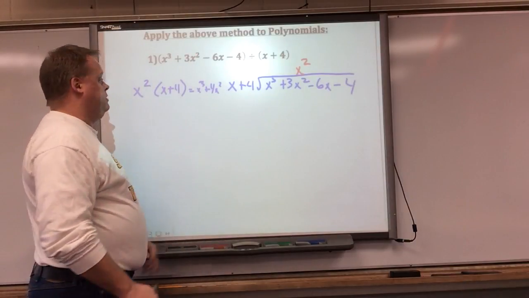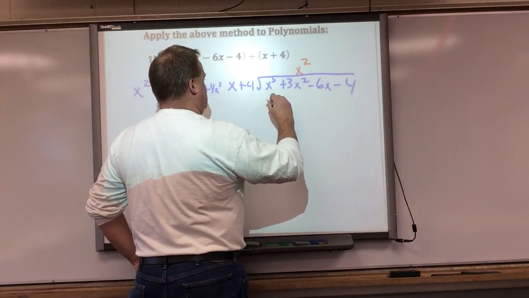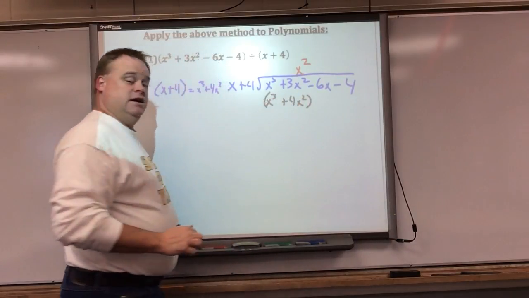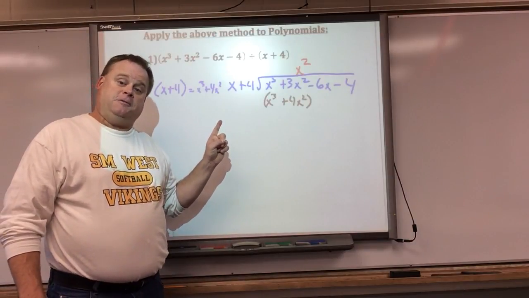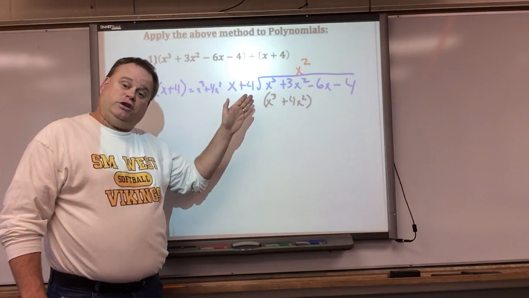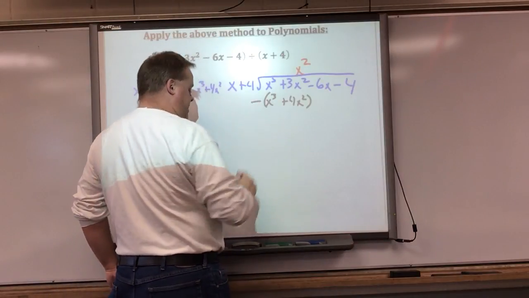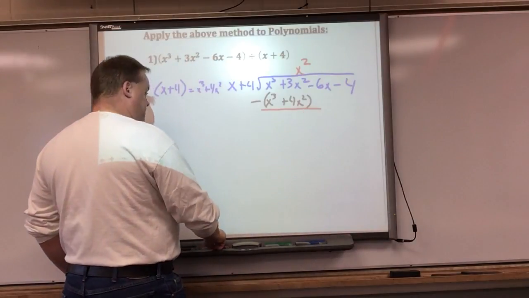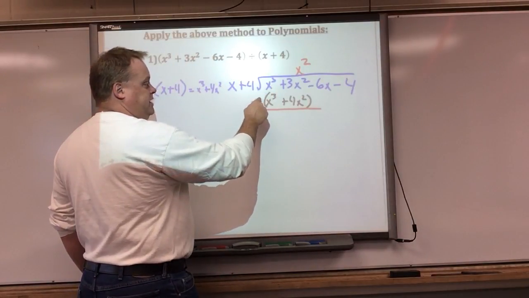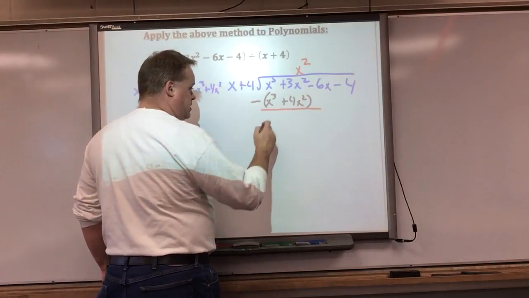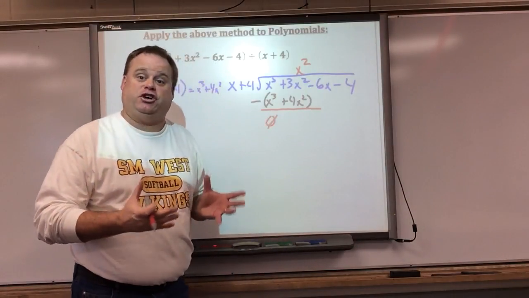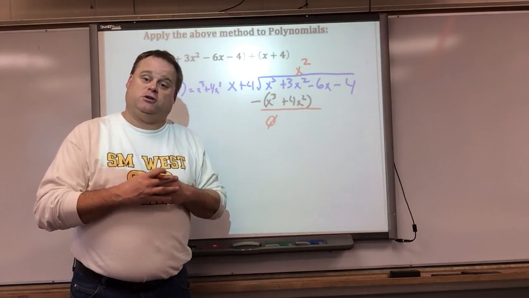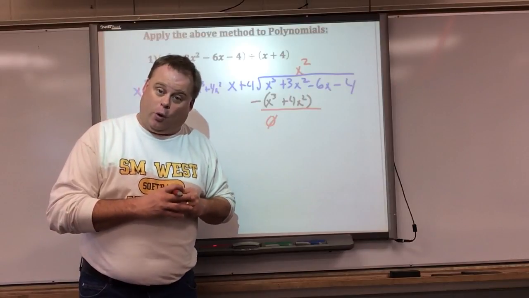So where am I going to put that? Well, I'm going to put it underneath. So underneath goes x cubed plus 4x squared. I'm going to put it in parentheses because there's a reason why. Remember, with division, we have to subtract everything underneath. So here we go. X cubed minus x cubed. Well, there's nothing left for there. And that should be what we want every single time, okay? The first term should always eliminate. That's what we're going for.